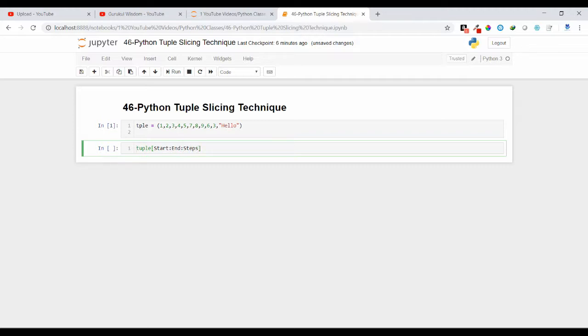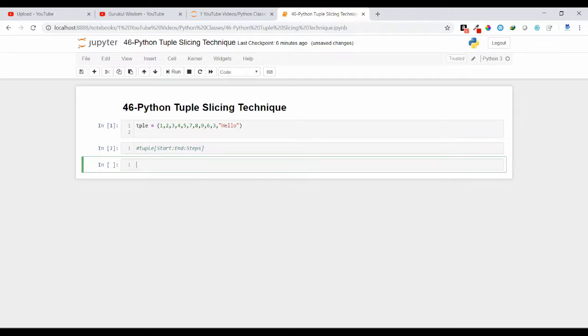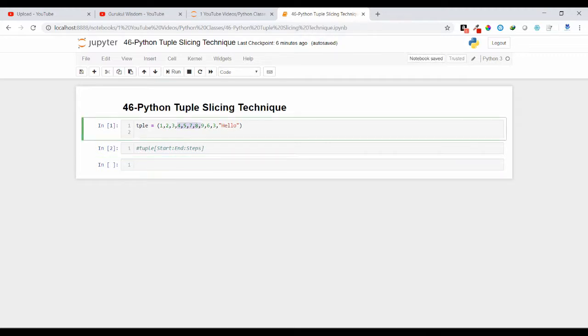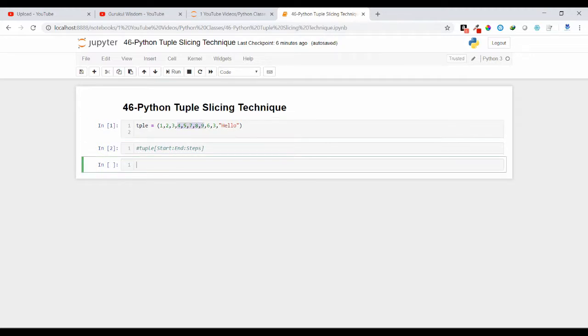This is your slicing syntax for every data structure. You need to keep this in mind. Let us slice the values from 4 to 9. I can use tuple with square brackets only.